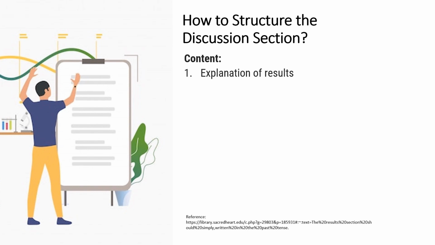Comment on whether or not the results were expected and present explanations for the results. Go into greater depth when explaining findings that were unexpected or especially profound. And if appropriate, note any unusual or unanticipated patterns or trends that emerge from your results and explain the meaning of these unanticipated or unexpected trends. So again, you have to explain the results. This is where your critical thinking will come out also.